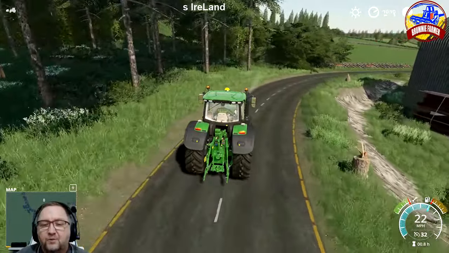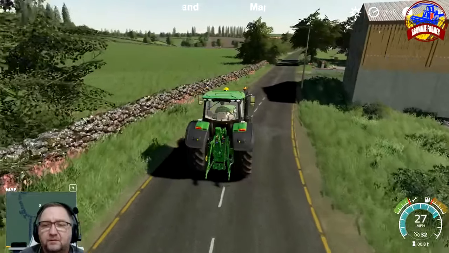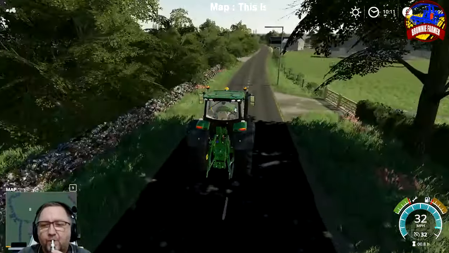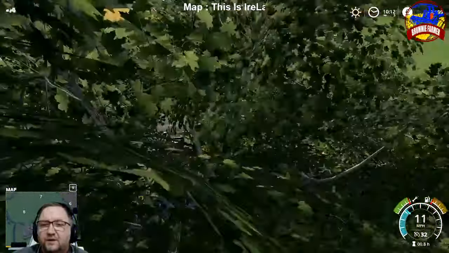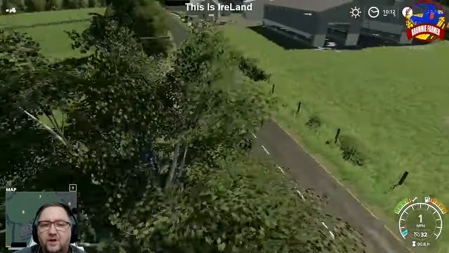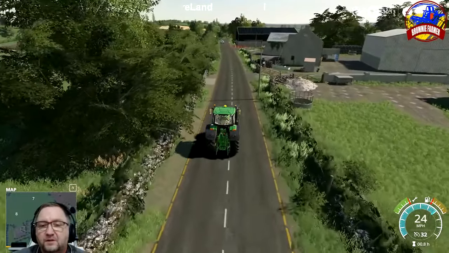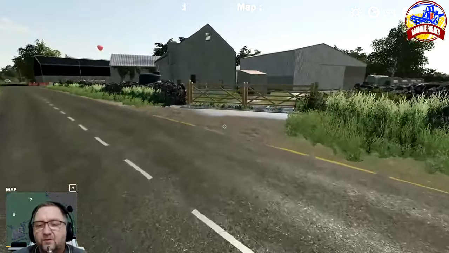Yeah, I've still seen no traffic, so it doesn't look like there's any traffic on this map. Yeah, it looks like that's the paddock for the cows. Not a bad size. Oh, there is traffic on the map. I can just see a car there, just turn around the corner. So maybe it's just in certain areas, it's not all over the map.